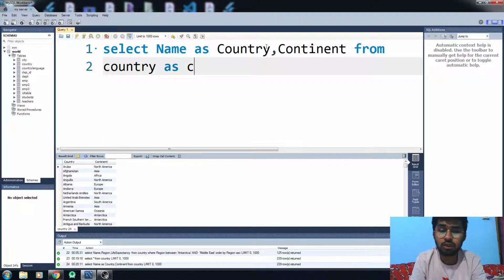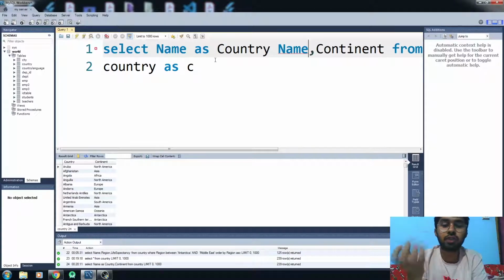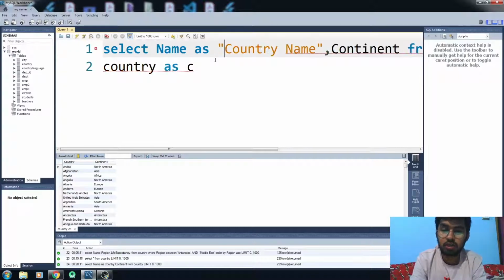But if you want to give more than one word to your column name, or you can also say if your column name has a space, you have to wrap it in double quotation marks. For example, I want to write the name of the column as country name. You will see here that it gives you an error, because when your column name has a space, you have to use double quotation marks with it. Alright, so I will use the double quotation marks here. Now you can see it is not giving me any kind of error. So I run this code, and now you will have the name as country name.